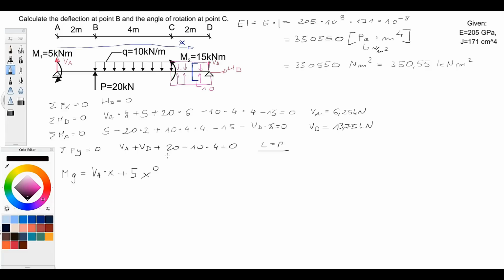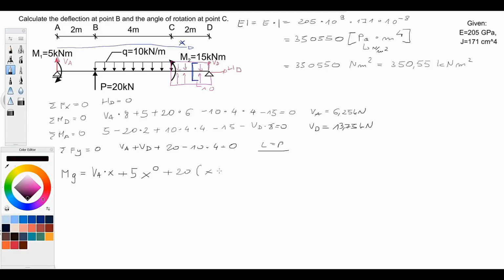In the Clebsch method, if we have a concentrated moment, at this point we take the distance, raise it to 0, and we enter it into the moment equations. But why do we have to do it? Because we will be integrating this equation shortly. And although for this 5, for our moment m1 it will not matter, because when we integrate that, we'll still end up with 5x, then 5x squared over 2, etc. Then it will matter a lot for moment m2. But we'll get to it in a moment, and we'll talk about it.